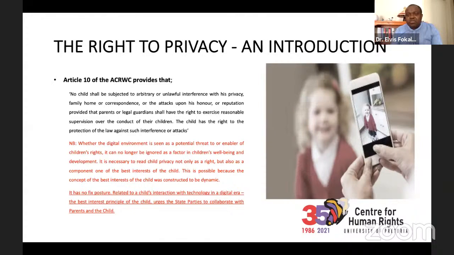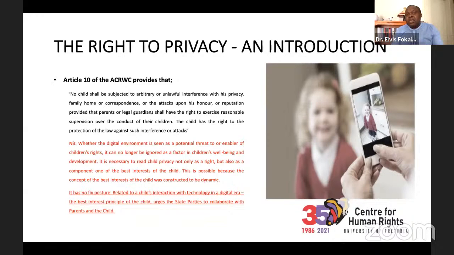Education is also at a point where, with the global pandemic, it could move hybrid or completely online in some cases. So the internet is something that we need to take seriously. But for us to do that seriously, we have to balance that with the best interest of the child, which is what Priya also highlighted in her introductory remarks.